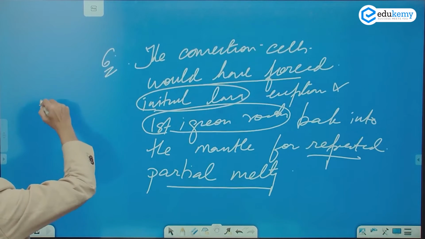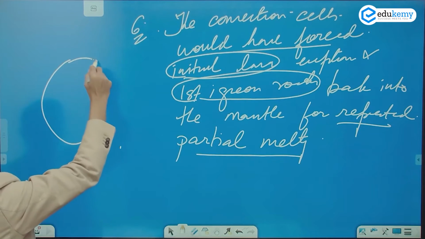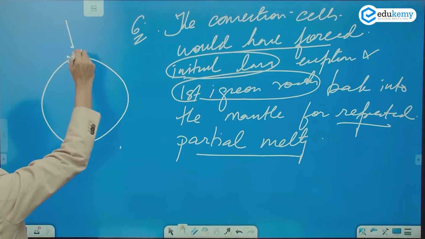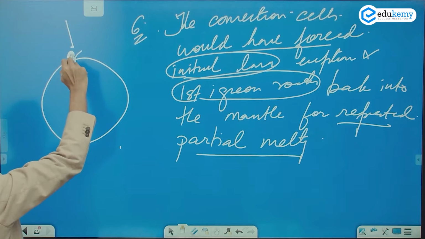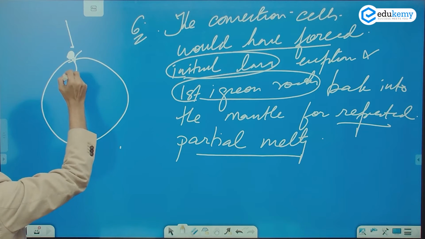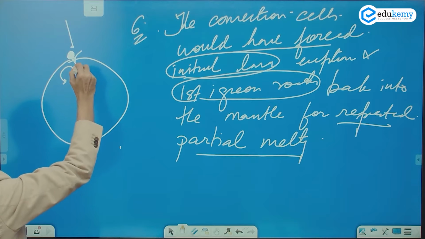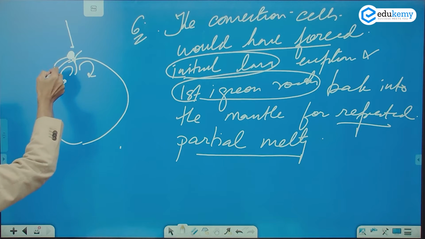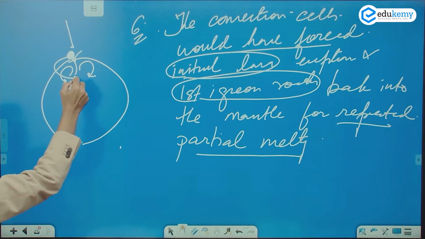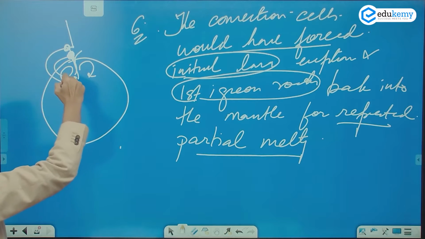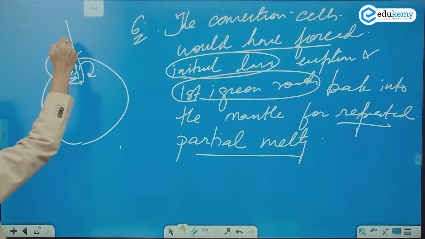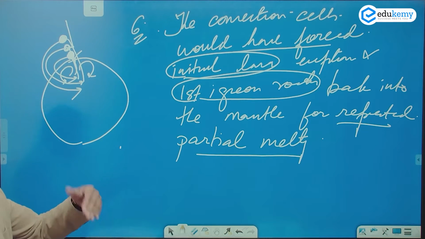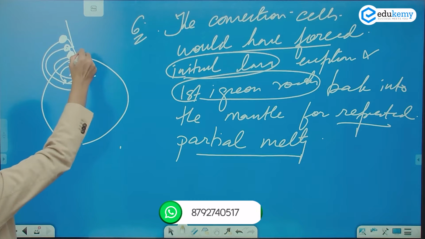So it's something like this. What's happening is, this is the crust. This is the initial crust. And some impact here, there is a crack, lava comes out, and maybe some igneous rock is formed here. And remember, underneath this is the convection cell. Because of this, the igneous rock will move and get pulled back inside. Partial melting, again comes out, again gets pulled back inside. Partial melting, again comes out, again becomes solid, again gets pulled back inside. Okay, pulled back because of convection cells. The convection cells will drag it back.